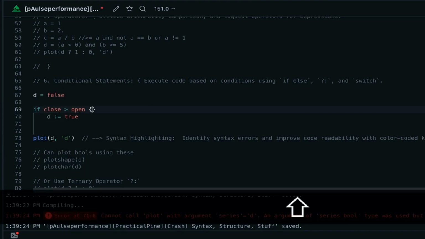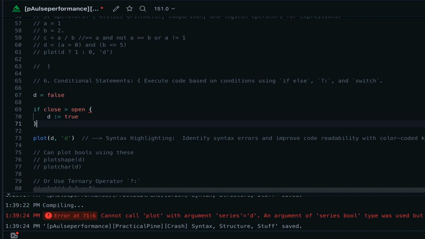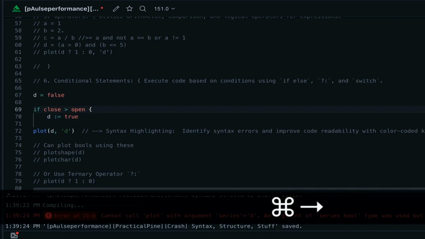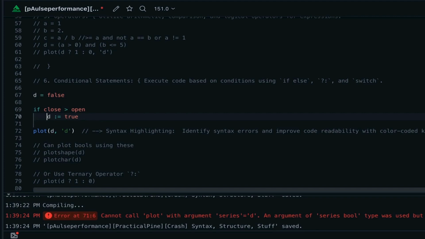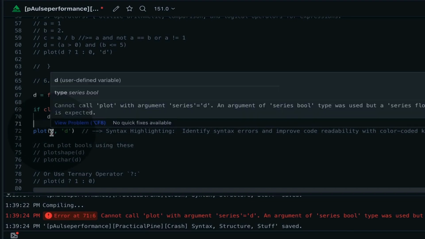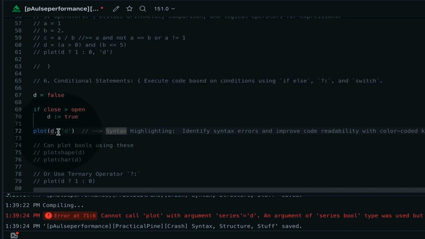Now in other languages you might wrap this around with some parentheses or some semicolons, but you don't need to do that in PineScript. You just use the indentation here. So I use a tab, I bring it over. Now if this is true, then it will come in here and reassign D using the reassignment operator to true. And then we're going to plot it. But you might have noticed that we can't plot it because you can't plot booleans using plot.